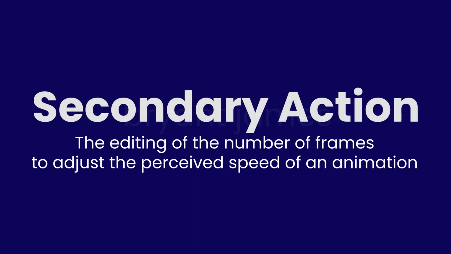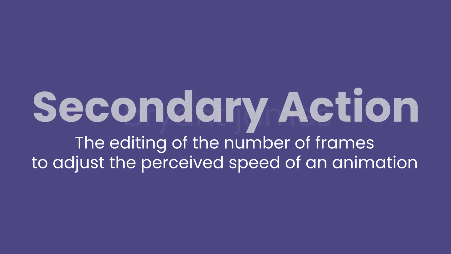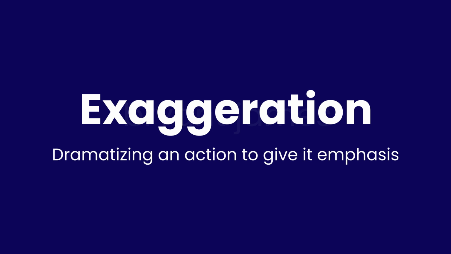The seventh principle is secondary action. These are additional movements that aren't the main focus, but contribute to the overall storytelling and character development. The eighth principle is exaggeration. This involves presenting an action in a way that amplifies its impact, either for comedic or dramatic effect. Exaggeration takes a normal movement or expression and pushes it to an extreme to drive home a point while still maintaining believability.